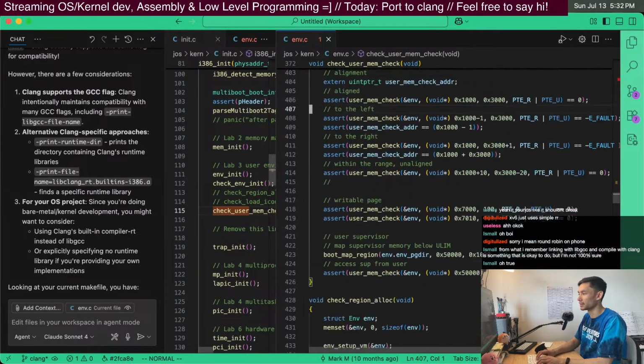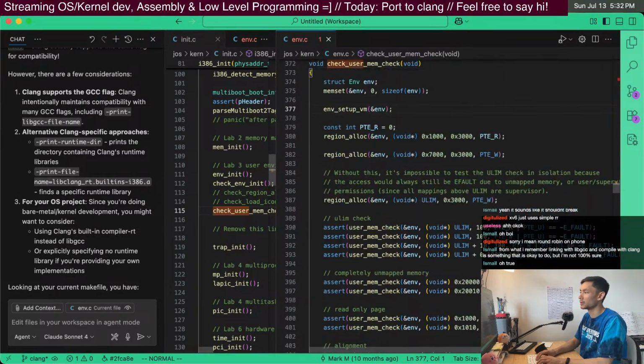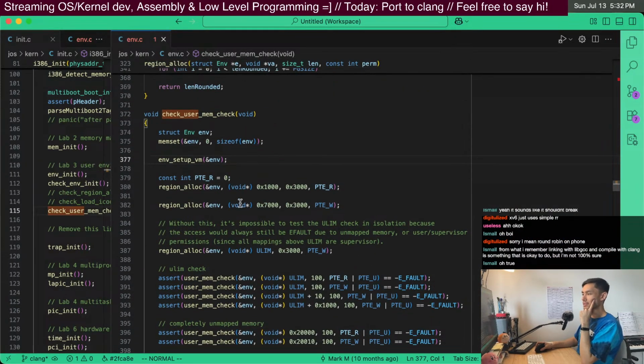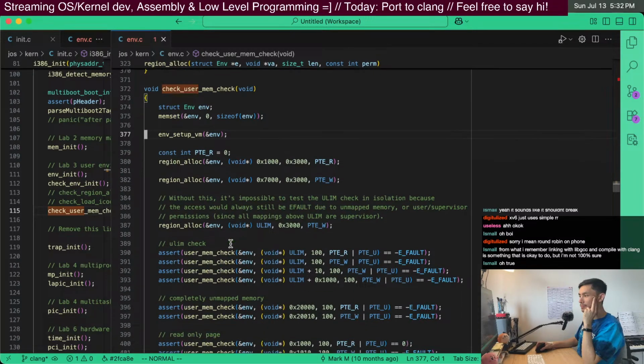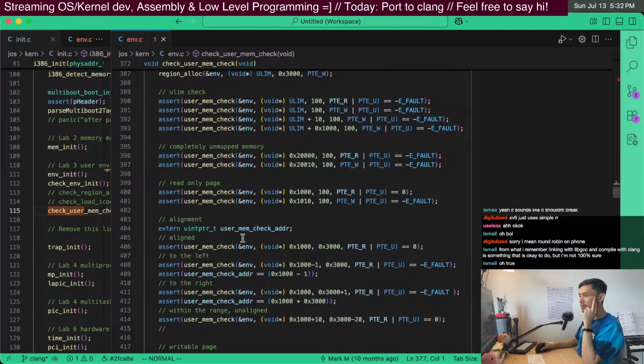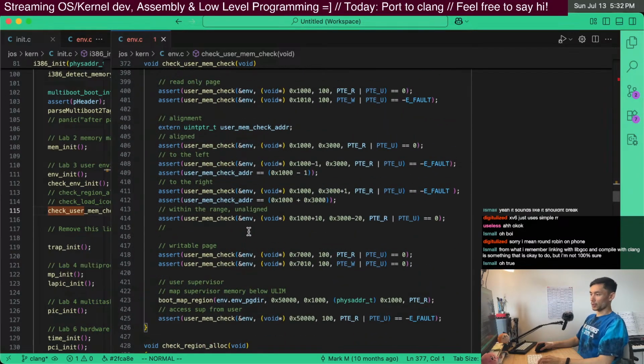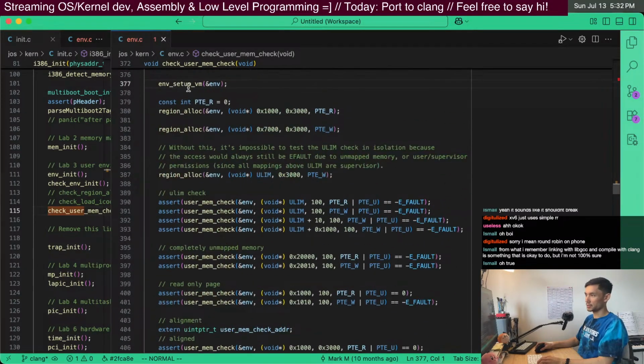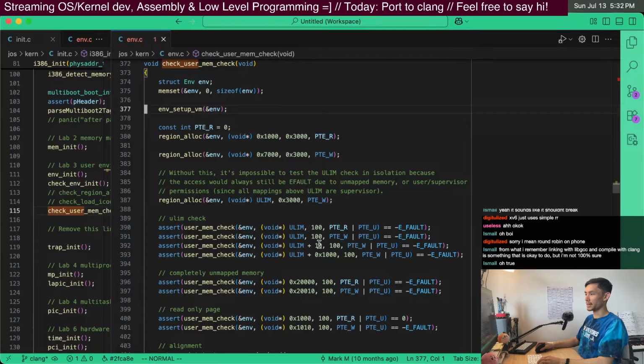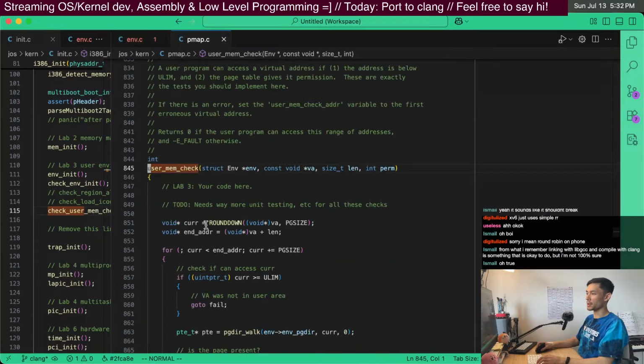Here's what it has. Maybe take a moment to see what this even does. User mem check. Okay, so this function is a set of tests for the function user mem check.